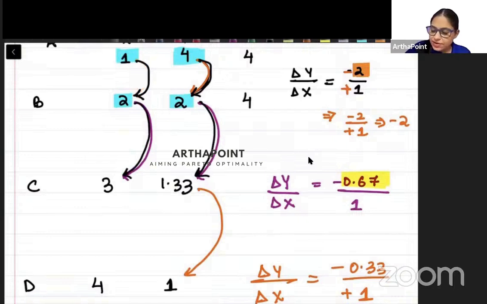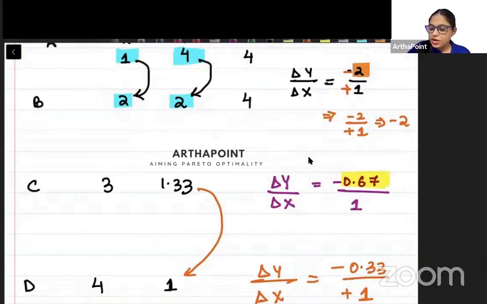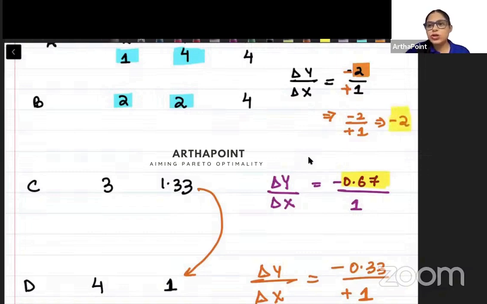So how much am I willing to give up, right, for an extra unit of good x? That is MRS, right? If you ask me to give more than 2 units of good y, अगर आप बोलोगे कि क्या 3 यूनिट दोगे, I will say no. Will you give more than 0.67 units here? I will say no. So this is the maximum good y that I am willing to give up. इससे ज्यादा good y I will not be giving up, right? This is the maximum amount of good y that I am willing to give up for an extra unit of good x. Is this clear to everyone?